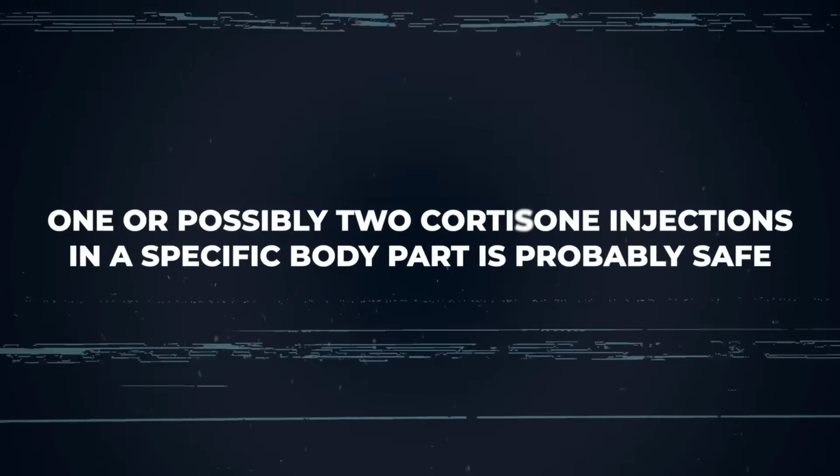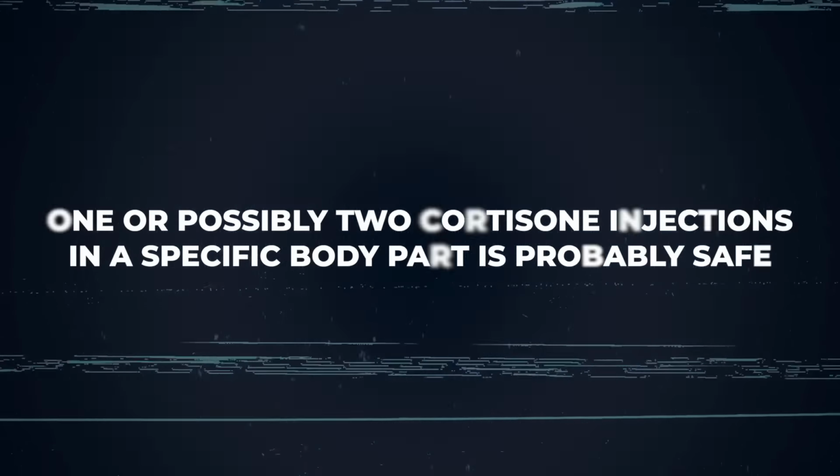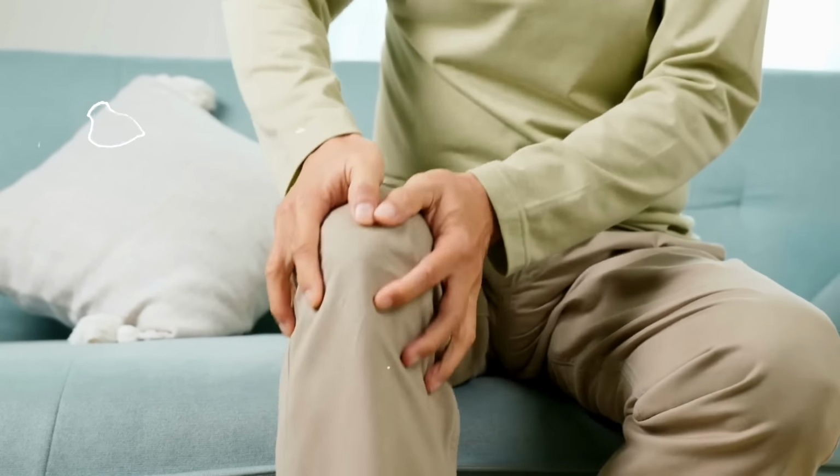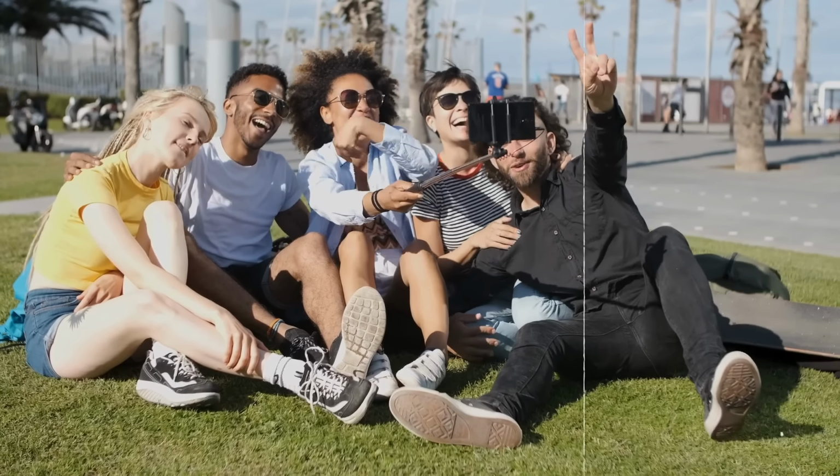But I also want to be very clear. I'm not saying there still isn't a use for cortisone injections. In my opinion, 1 or possibly 2 cortisone injections in a specific body part is probably safe. For example, I still recommend corticosteroid injections in very specific situations. Consider a situation where a patient is suffering an arthritis flare-up but has a vacation planned with friends and family. In these cases, a cortisone injection can be a sensible option as it seeks to offer quick and effective pain relief, enabling the patient to enjoy their trip.